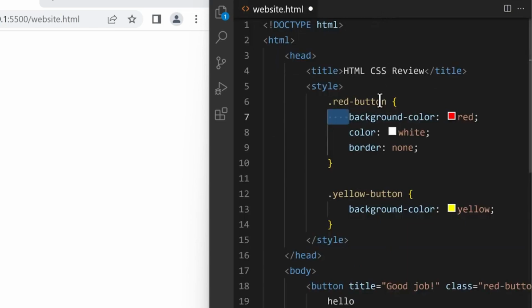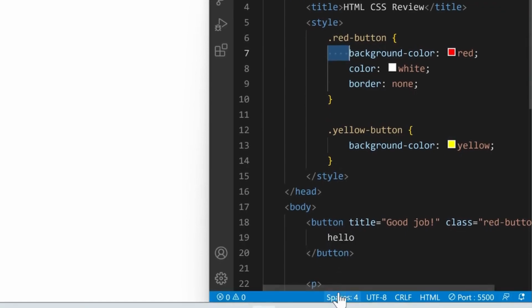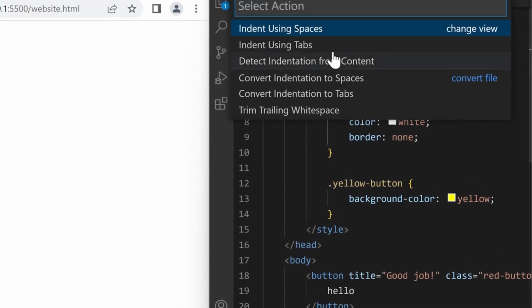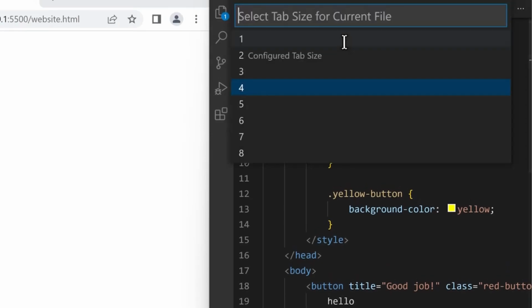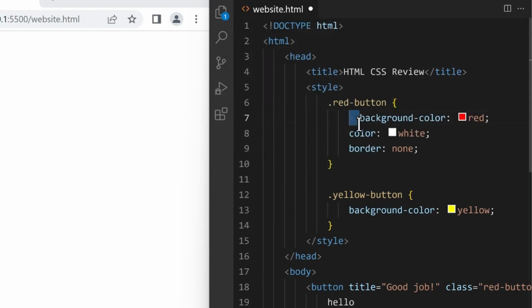And we're also going to change the indents for this file. We're going to go down here and click Select Indent. And we're going to choose Indent using spaces, and then click 2. And now if we type at the start of a line and press Tab, it will only add 2 spaces per indent.